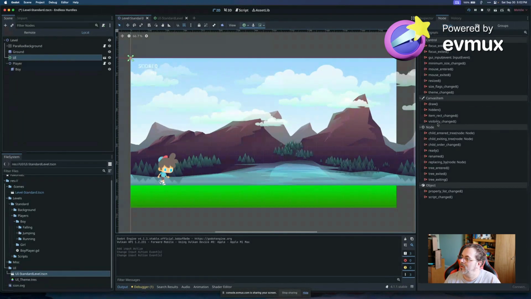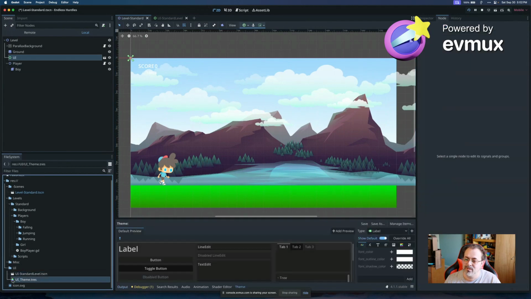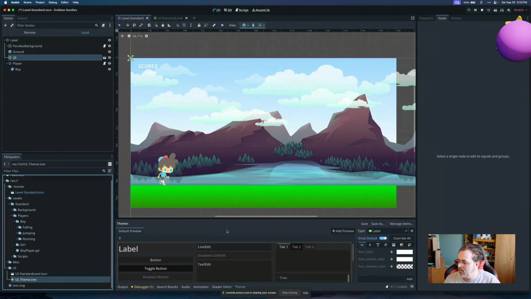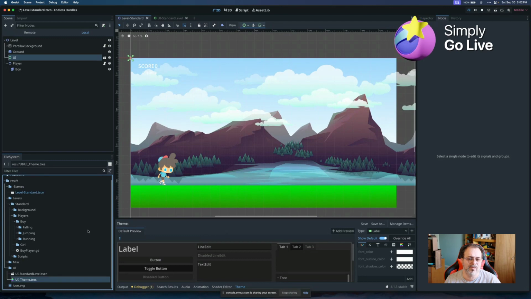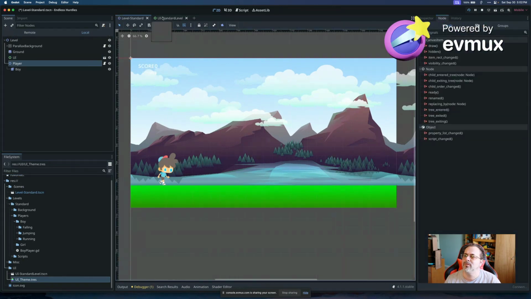So that's where all of these events come from on there. Now I also have this theme file that I just created by default, that when you apply this to a node, all the children get this theme. So I've basically applied this theme as the central location for a lot of this stuff, right? I just wanted to explain what's going on there. Anyway, back to the nodes.